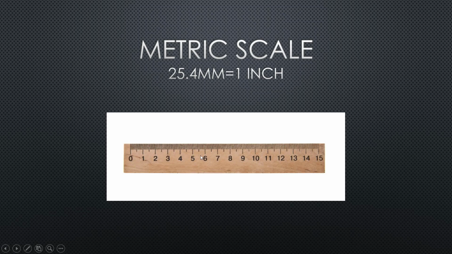Here we have this ruler that has broken down these units in centimeters. So we have 1 centimeter, 2 centimeters, 3 centimeters here. And each one of these centimeters is broken down in 10 units. And each one of these units represents 1 millimeter. Note that the conversion between the millimeters and the inch is 25.4 millimeters equals 1 inch. If we were looking at centimeters, we would have 2.54 centimeters equals 1 inch.